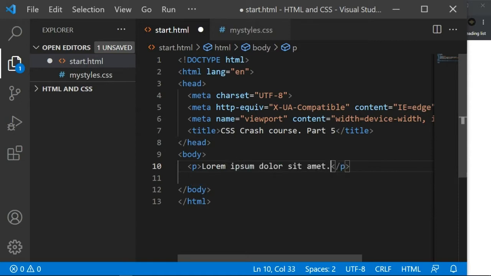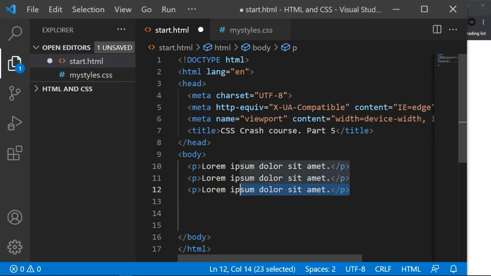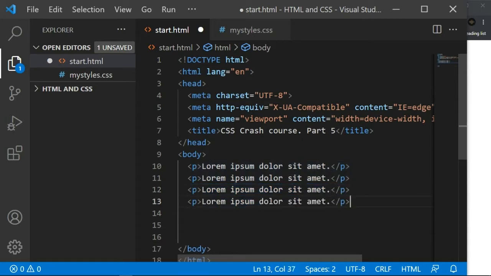Then let me just copy, I hate typing, and paste on this line, copy, paste. Let me have 5 of them. Let me copy again, and now in this other line, Ctrl+V to paste.